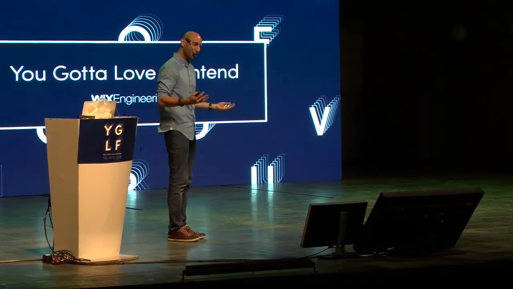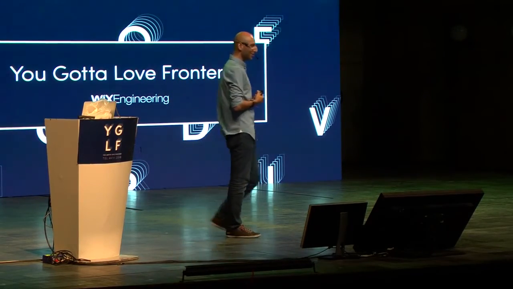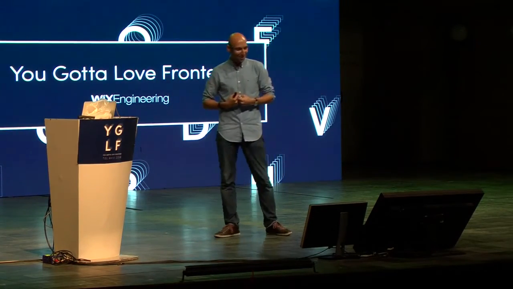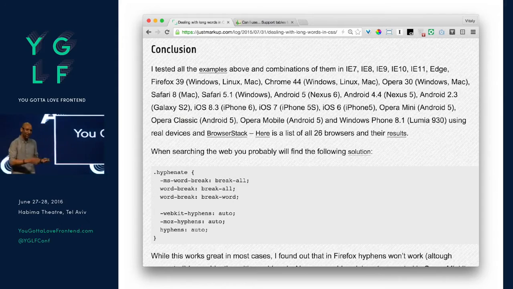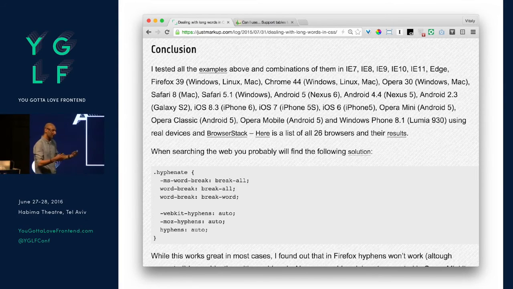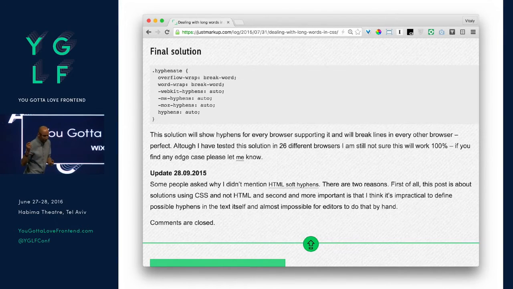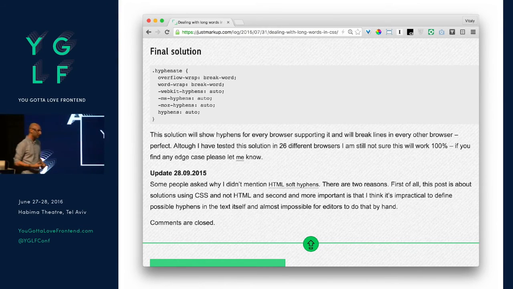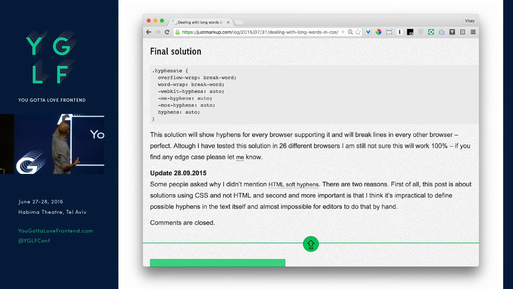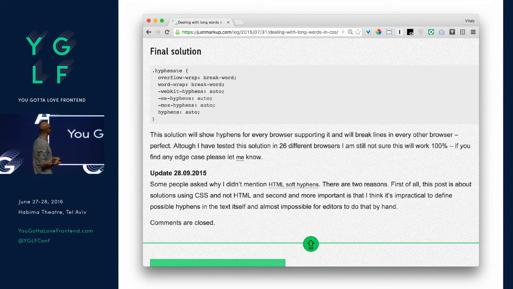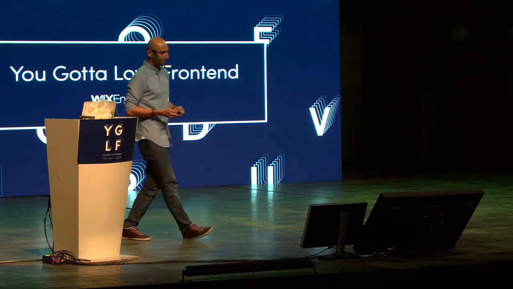So, of course, the guy from Germany decided to figure it out because, you know, German language. So he decided to really test all kind of properties that existed that would actually help him fix it. Word break and overflow wrap. And this is actually the final solution that works across most devices, most browsers, where you combine overflow wrap break word and word wrap break word and hyphens potentially, if it's English, to make it all work, right?